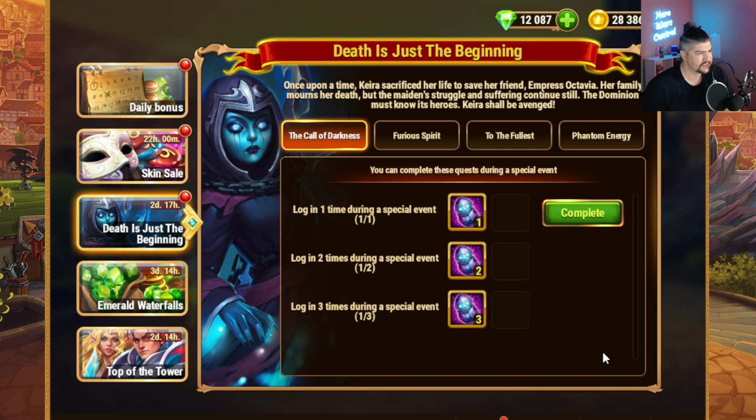Today's video we're going to discuss Death is Just the Beginning, the basic heroic nesting doll event for Keira on the Hero Wars Facebook and web version of the game. And we're also going to discuss 6 ways to counter Keira, because with this event, a lot of people on your server are potentially going to be starting to level up Keira or finishing off their existing Keira, and you need to know how best to counter them.